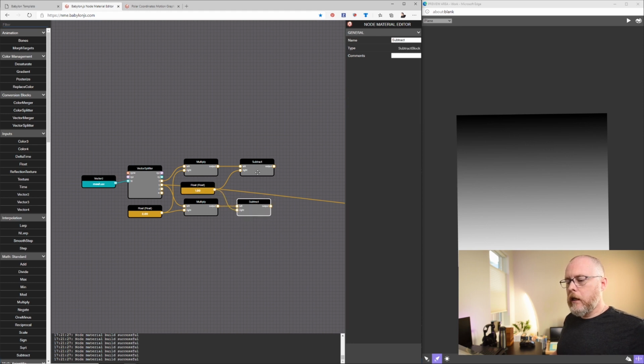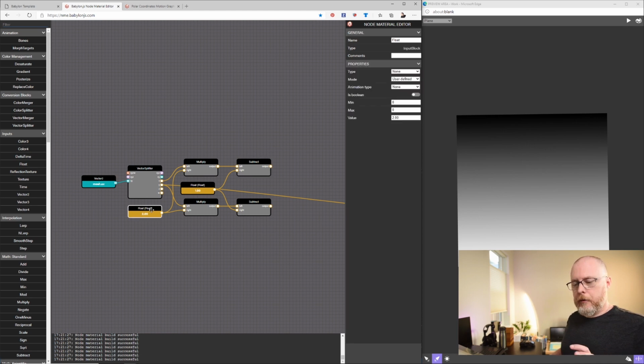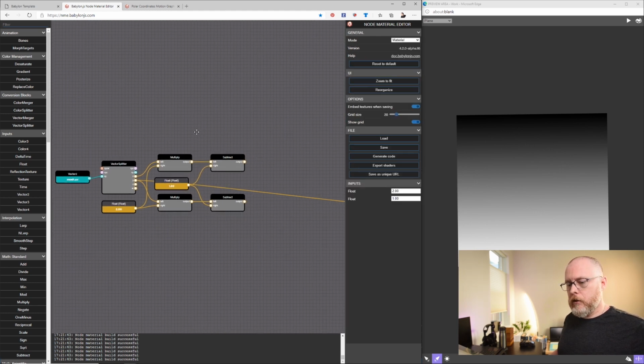So now, the other thing I want to do is, right now, because they're floats, we can change them. They're using a uniform in our shader. We don't want that because they're never going to change. So I like to make these constants so they don't take up one of our available uniforms in our shader. And so they're just there and don't ever have to be modified.